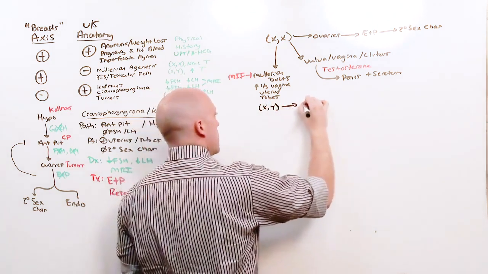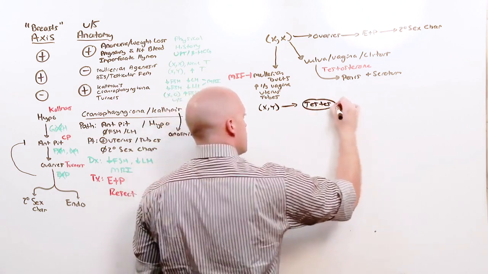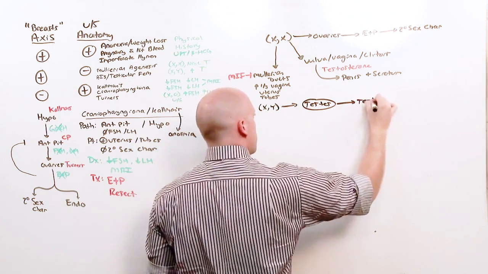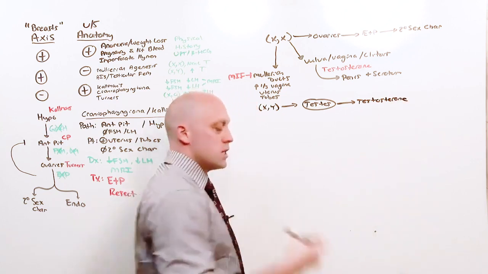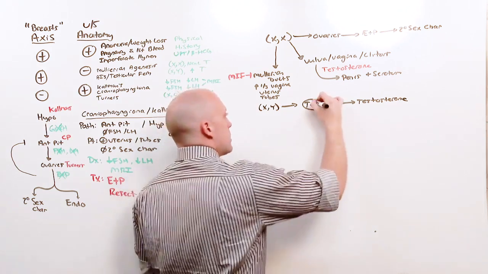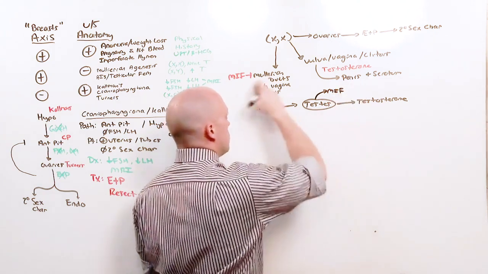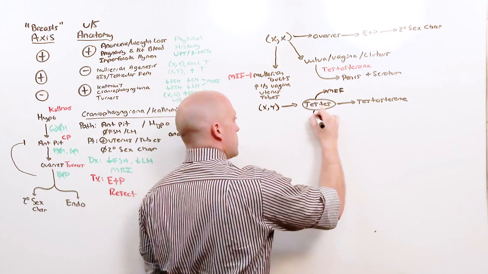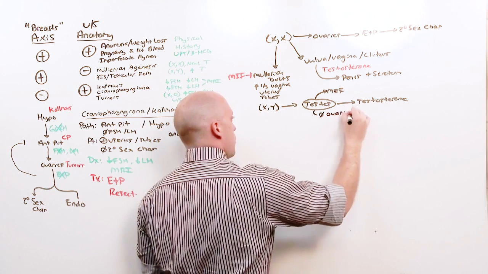If you look at a genetically male individual, this person develops testes instead of ovaries. Testes are going to make testosterone. And it's going to convert the default female to male. Testes also make Mullerian inhibiting factor, which will turn off the Mullerian ducts. And by definition, because the ovaries have turned into testes, there are no ovaries.